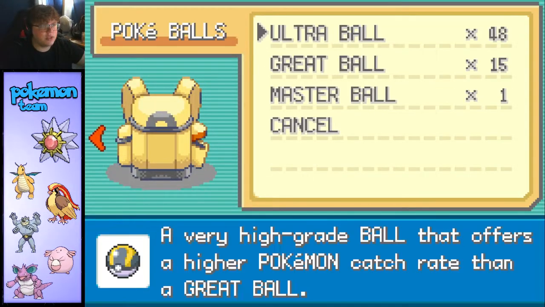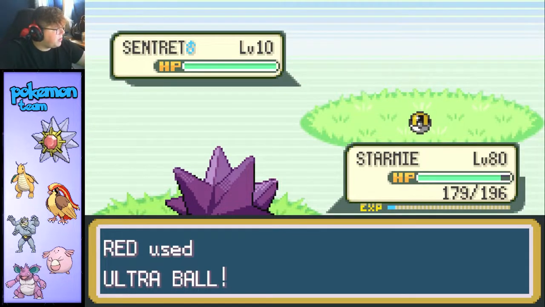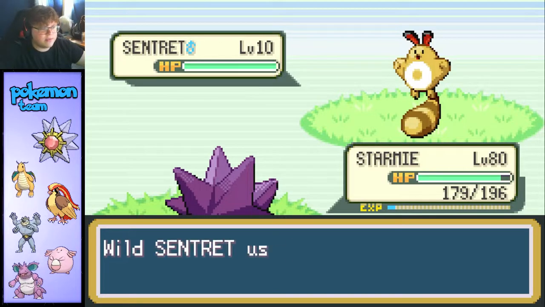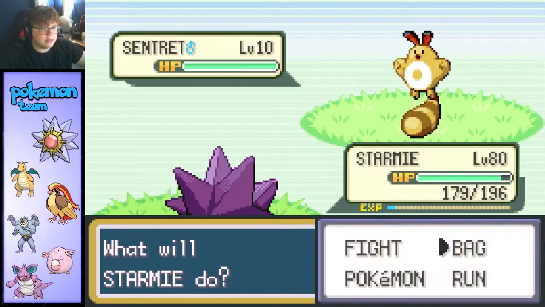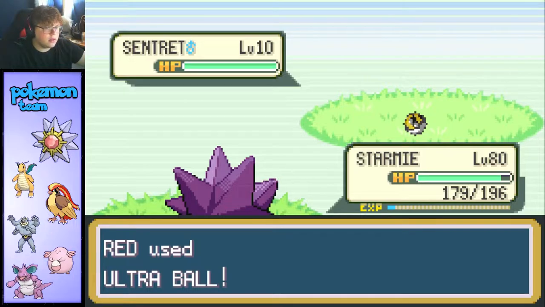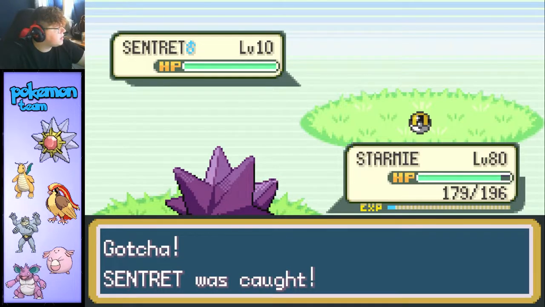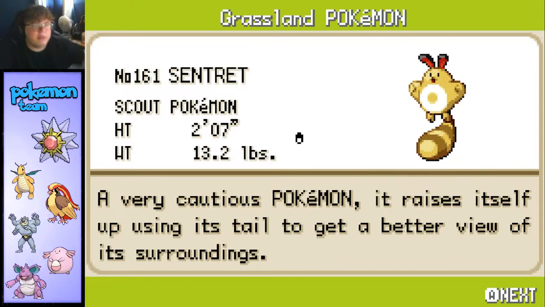Alright, let's go ahead and chuck an Ultra Ball at it. Not gonna bother weakening it because it's Level 10. I will kill it, so... Ooh, you're being a bad Sentret. Do me a favor and stay in your little ball, please. One, two, three. Here we go, Sentret. Okay, cool. A very cautious Pokemon raises itself up using its tail to get a better view of its surroundings.